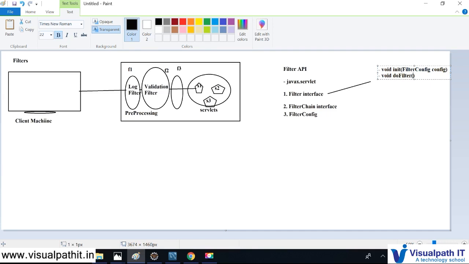It takes three parameters: the HttpServletRequest, the HttpServletResponse, and the FilterChain. The doFilter method will execute the custom code, such as logging, validation, encryption, and decryption.